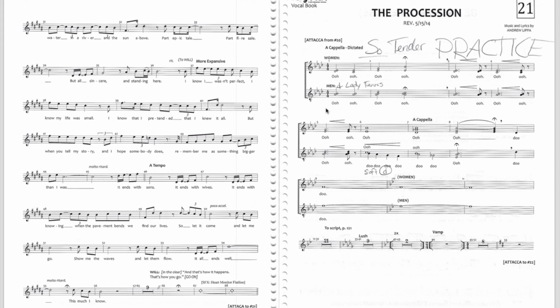Breath. 1, 2, 3, 4. Breath. 1, 2, 3, 4. Lift. And then you hold it for 12.